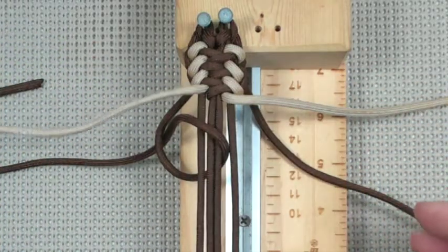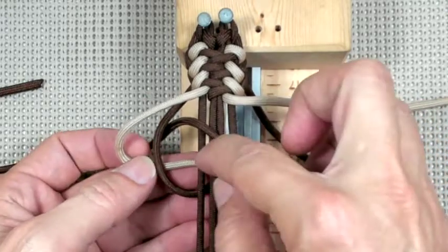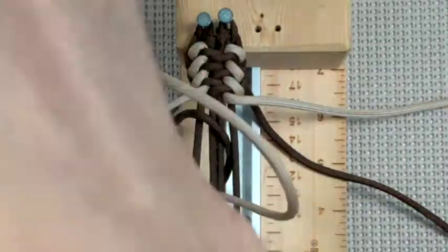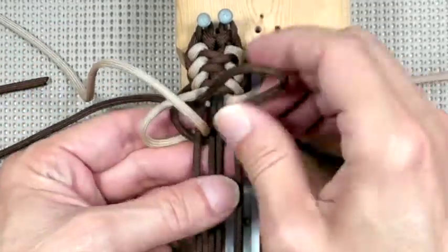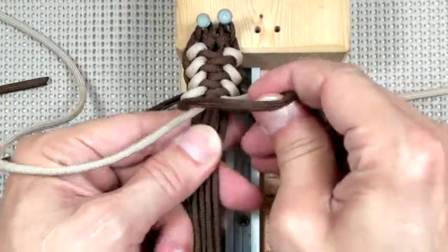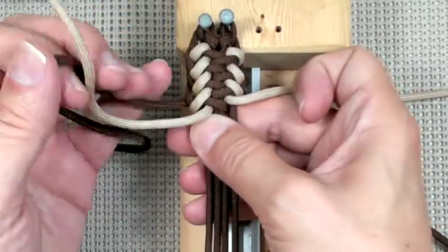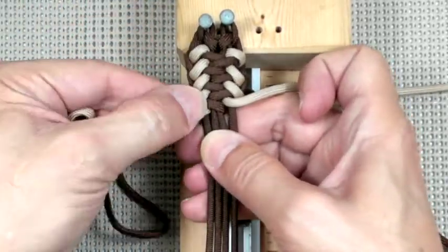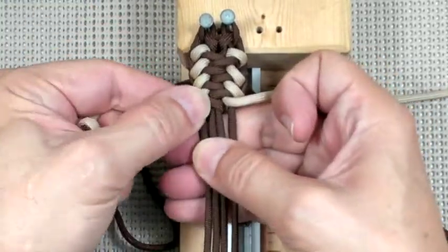I'm going to grab my accent chord. I'm going to go over, in between the loop that I created, and out through A. Now, this knot, it's not one of those simple pulls. You're going to have to actually tighten up a little bit and work it out really slowly. So don't be in a rush, just enjoy it, and it should be pretty cool. So just keep pulling it and tightening and pushing up, and you should be fine.